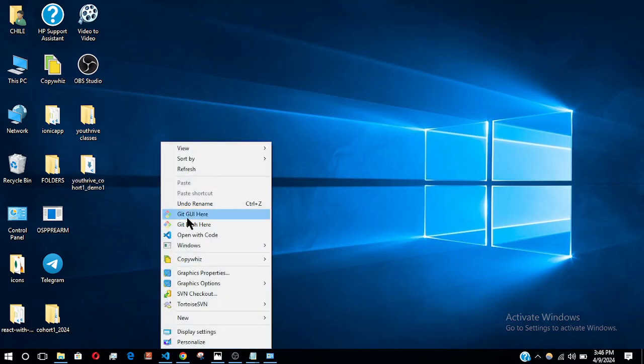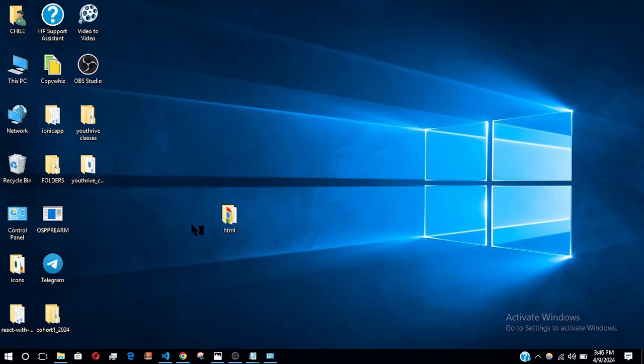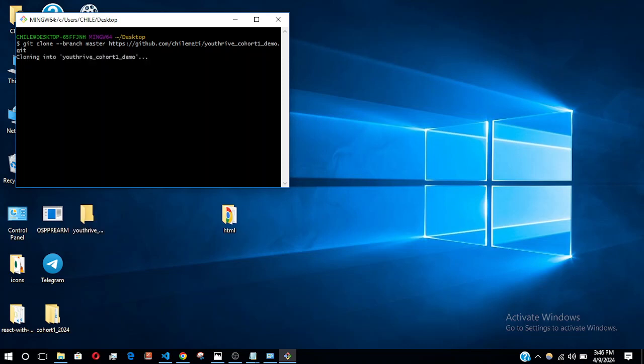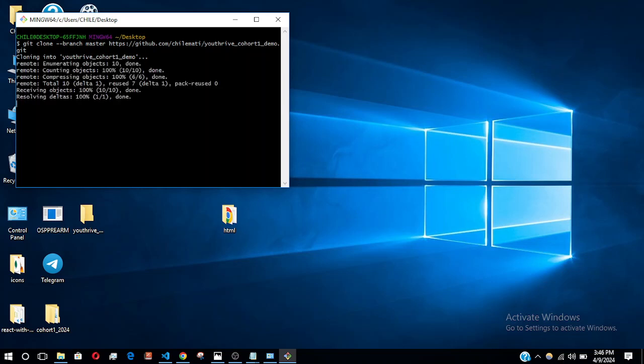So it's no longer the same now. So it's to be git bash. Let me see if it will recall my last command. Yes, and it did. So hit enter. So you see it's closing it. And it's done.